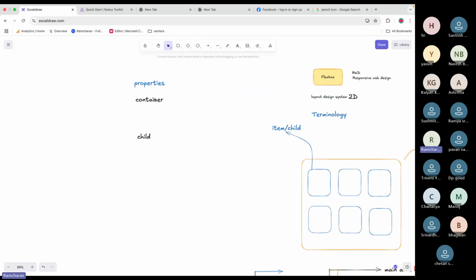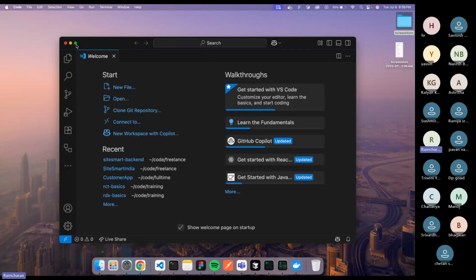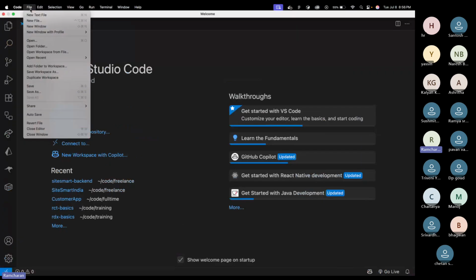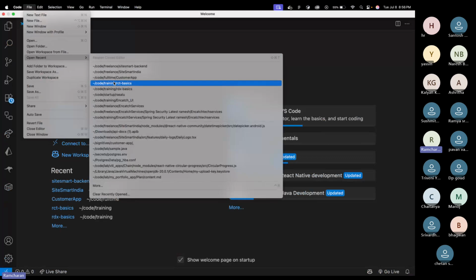So let me quickly create a new project, or we will do it in the same existing old project, taking React basics.